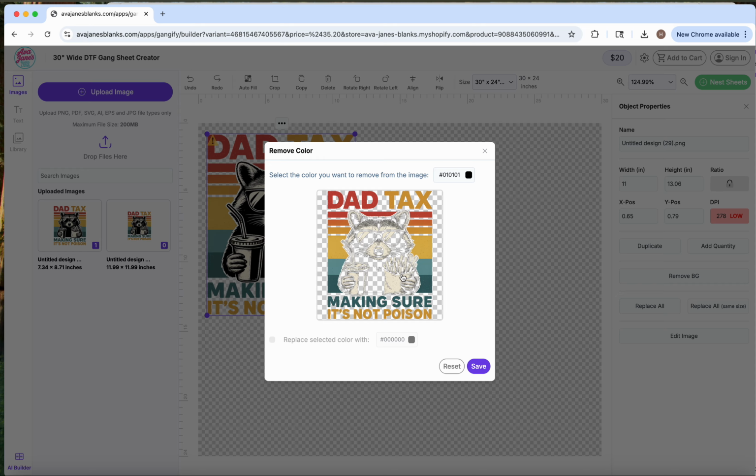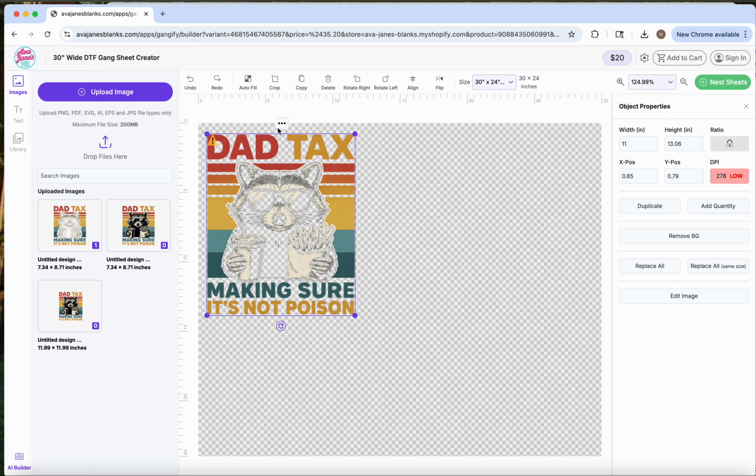Now, the reason you would want to do this is that if you know it's going on a pure black shirt, you don't need to print the black. It's going to make the image feel softer and it won't be like two different color blacks if it's not a perfectly black shirt. If you don't know what color shirt it's going to go on, of course you want to print that. But this is if you know you're doing a particular design. If there is the color that you are wanting in the shirt itself, don't print it. So you can go ahead and save this. That's just one example. Now I'm going to show you how to use the library, but definitely make sure you trim your extra space so that you're getting accurate measurements, and then that is how to remove the color.